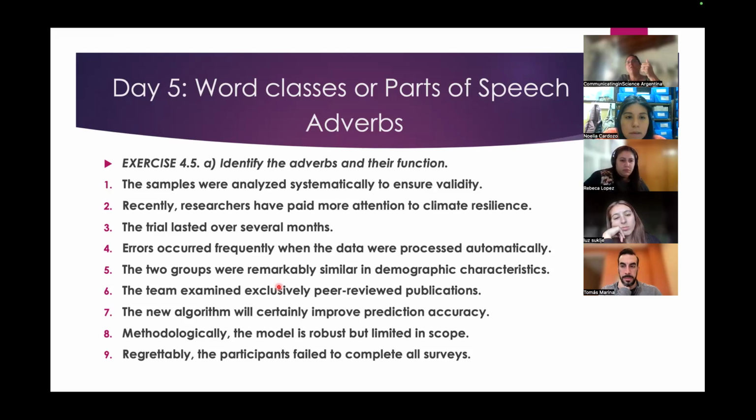If you tell me how, why, or when something is done, it's enough. If it's a how, it's a manner. If it's a when, it's a time. If it's a where, it's a place adverb. So in this case, it's talking about how something is done. How? Systematically. How they analyze. Yes, and it's affecting analyze. How they analyze something: systematically.